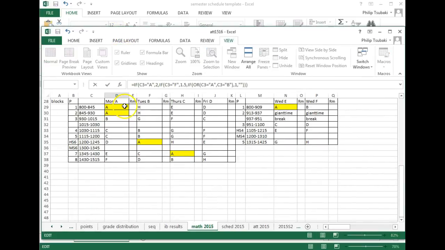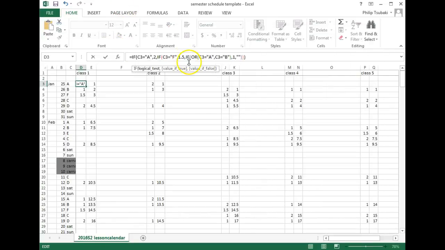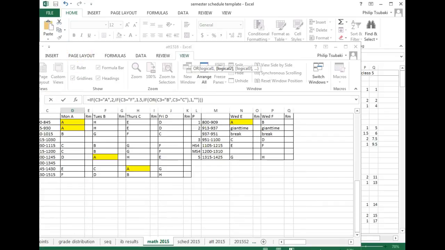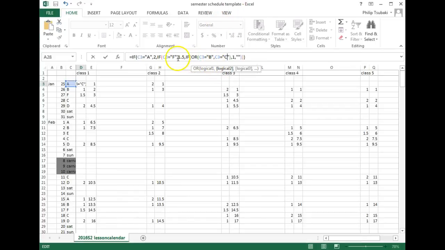What's the next one? So single periods are on B days and C days. So I'm going to make sure that the single period, which is associated with this 1 here, is going to be B days and C days. Right now it's A and B, so I'm going to change it to B and C, and actually the order doesn't matter. Okay, and then last of all, the 1.5 period, which is the Wednesday, is going to happen on Wednesday E day. So I'm going to change the 1.5 here to E.